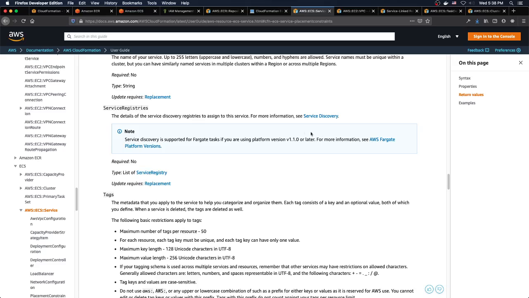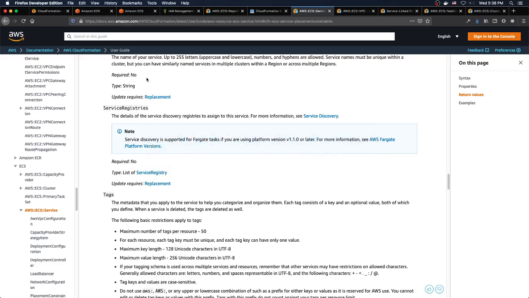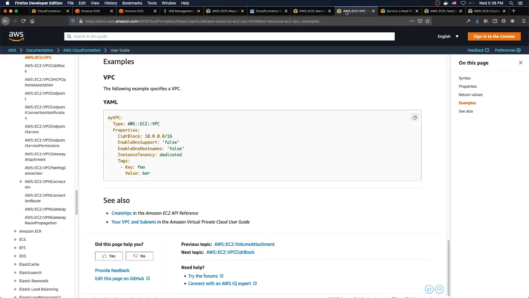This uses Cloud Map, and Cloud Map maps DNS names to a Route 53 private hosted zone. And in order for that to work, you need both DNS support and DNS host names to be true on your VPC. That's just how it works. So I'll go ahead and leave those on by default, just so I know that they're there.